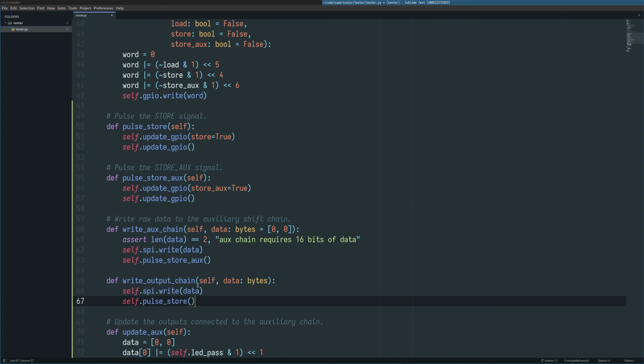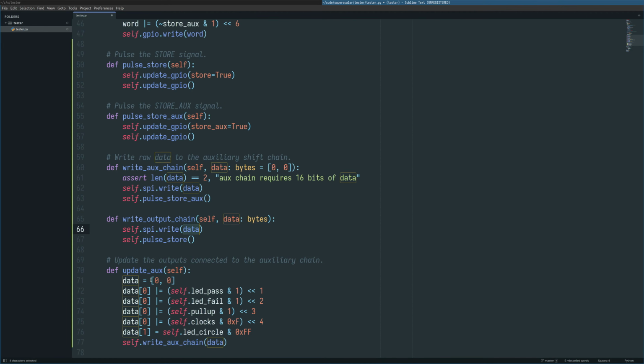Now, there's one thing we should consider. The way we have written these Python lists here is element number 0 is on the left, and then element 1, 2, 3, 4, and it basically increases from left to right. However, if you recall how SPI works, the first byte we shift out is going to land in the last chip in the chain. And so this is a bit counterintuitive because if you write a list like this and it has 10 elements, the one on the left is the one that's going to get pushed the furthest through the entire chain.